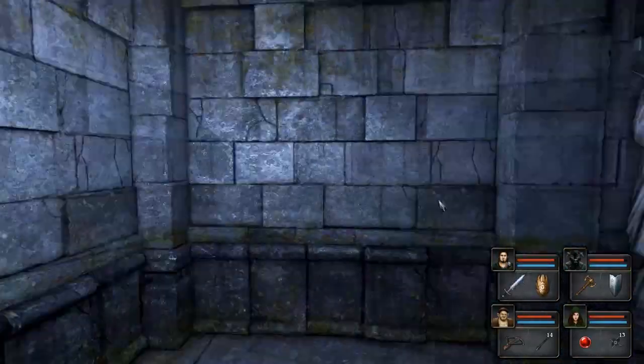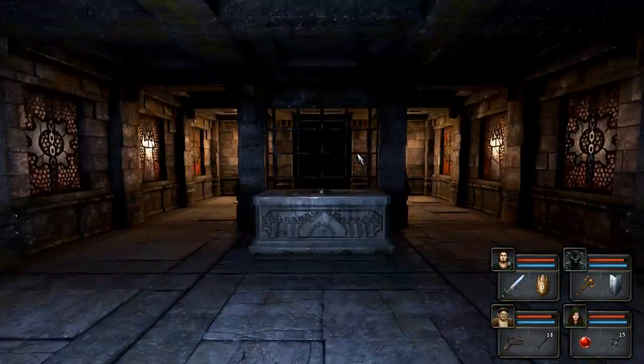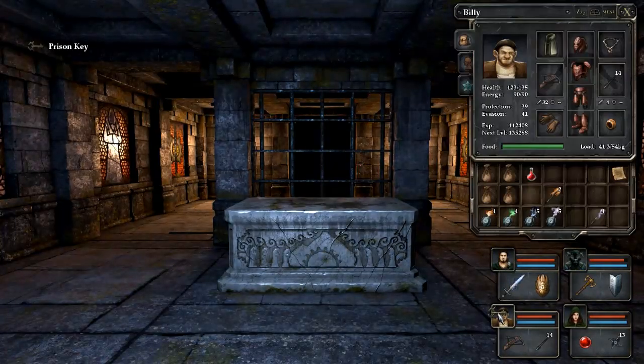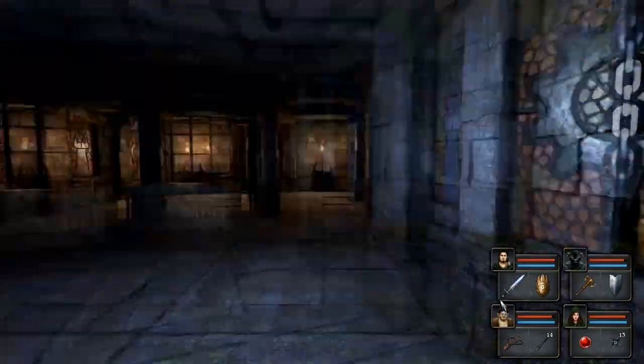Now we need to change this back again to the teleporter. We're going to head through to a secret room. I don't think anything happens if we pick up the prison key here. So let's go and pick up that. And we're going to head on out of here.